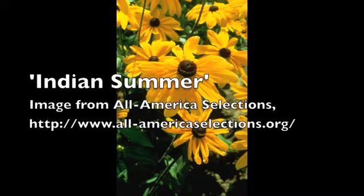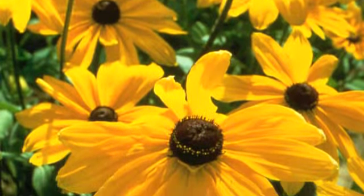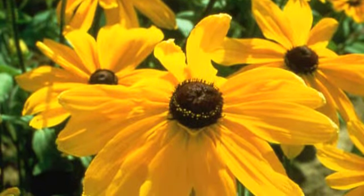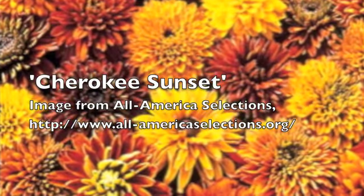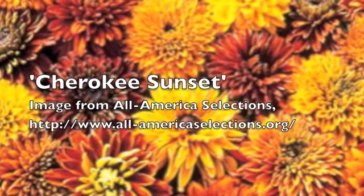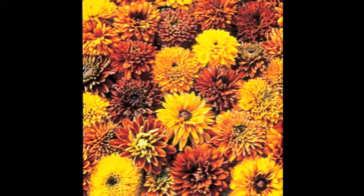Rudbeckia hirta does best in full sun and well-drained soil and tolerates dry conditions well. Avoid overhead irrigation to prevent fungal leaf diseases. Although some plants may survive Nebraska's winter conditions for a few years, Rudbeckia hirta is best treated as an annual. However, plants usually reseed themselves in the garden, resulting in a fun mix of flower colors and forms that will differ from the original hybrid parents.